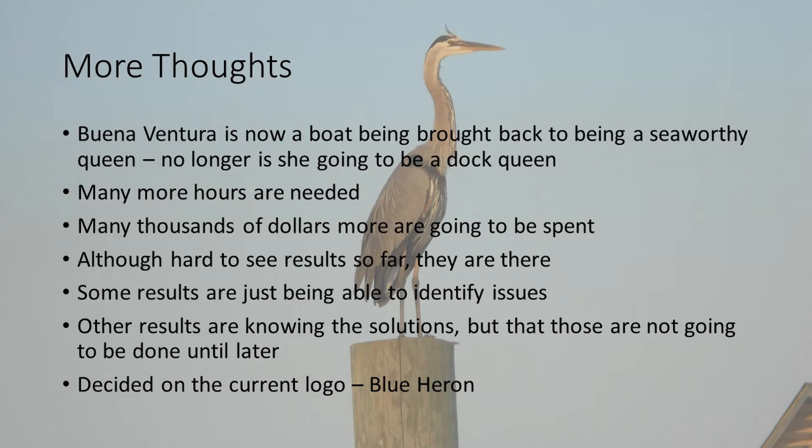There's a lot of results. There's a lot of setbacks. I still have things to explore to come up with a reasonable repair plan. It's like you fix something, and that gives you information about what's broken further down the line — that's just part of what this is. And the big one: I just added on my logo. I love the picture of my blue heron. Blue heron is my logo for Buenaventura Life.